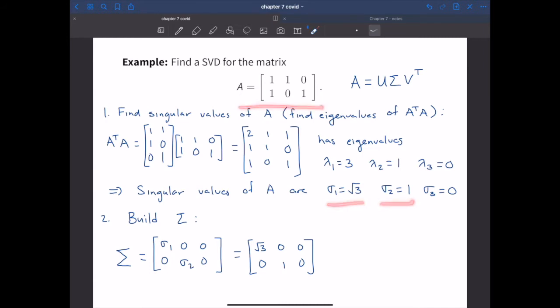And so that means that we always have at least 2 rows and at least 2 columns. And so if you start plugging the singular values in, you'll always have at least enough room for the non-zero ones. Okay, so again, you may not have enough room to fit all the 0 ones in, but you always will have enough room to fit the non-zero ones in. Okay, so this is our sigma matrix. And once we have our sigma matrix in hand, it's time to start looking for our V matrix and our U matrix.